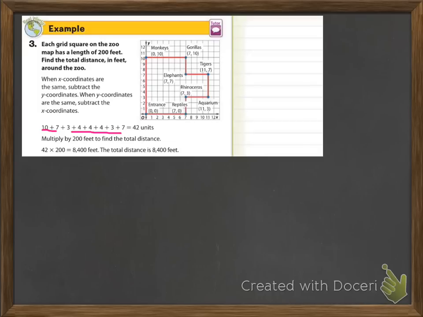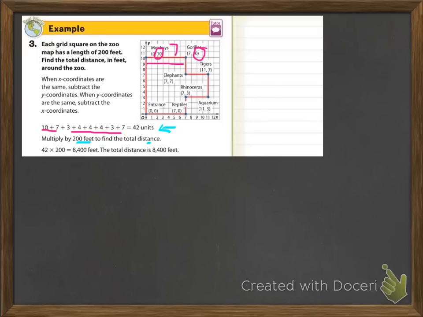I'll zoom in a little so that you can see. So for instance, we would look and we would see, okay, the 10 right here and the 10 right here, and remember the 7 minus 0 would leave you with 7. So that side length from here to here is going to be 7. And so on. So that's how they did that particular problem, and then they found that it was going to be 42 units. Now the last piece of that particular problem says to multiply 200 feet by the total distance, which was that 42 units. So 42 times 200 gives you the 8,400 feet that they got here for example 3.